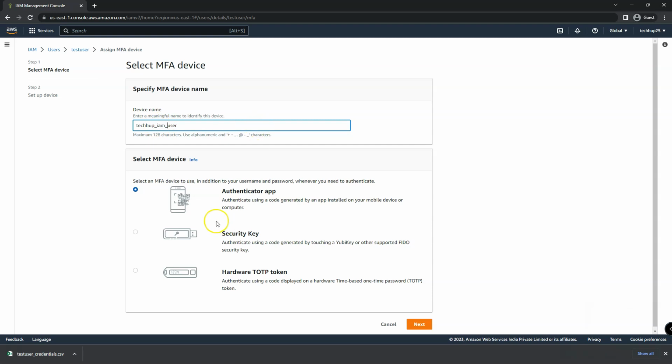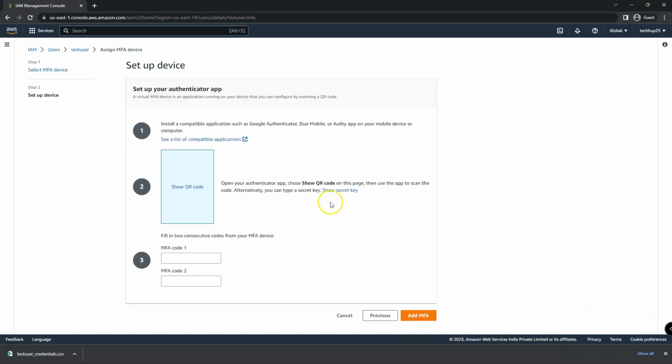Let's go user. So click on next. Again, show the QR code. Scan the QR code using your Authenticator app, and then provide the code that you get from there.